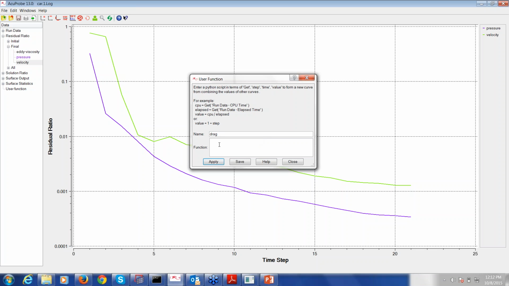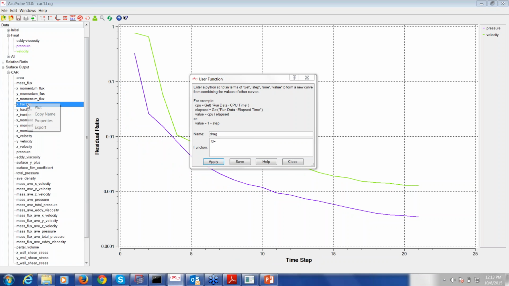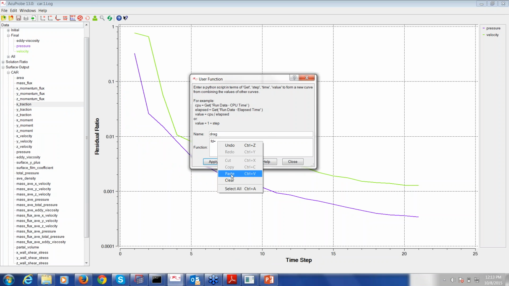First, you need to compute what is your FD, that is drag force, the x force over the surface of the car. We have something called surface output. Go to surface output, car, your x traction, right click on that, copy and paste. So your surface output is computed.